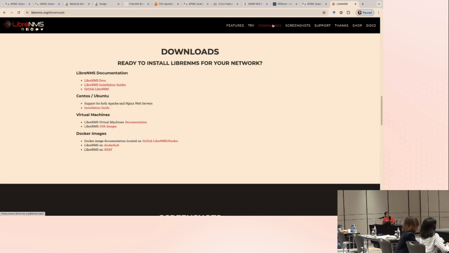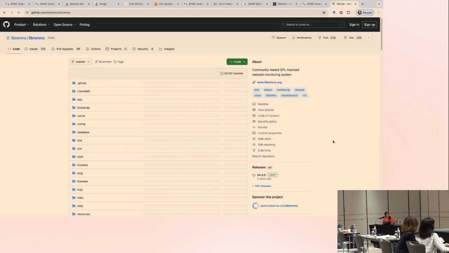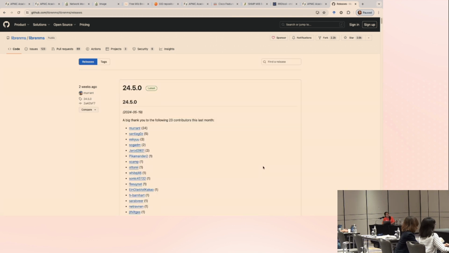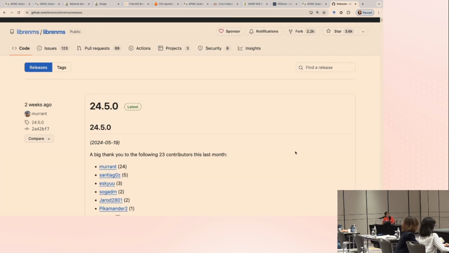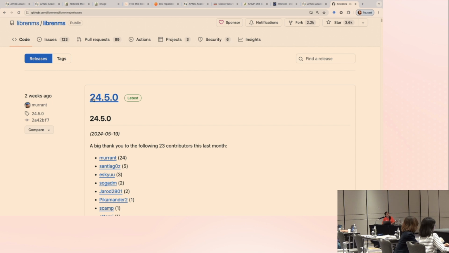So what I usually tend to do is go into the GitHub page here, where I will usually pull the release. So we have these releases. And if I zoom in quickly, you will notice that just a few days ago, they released the latest version, which is 24.5.0. This is the date of the release, so that's May something.